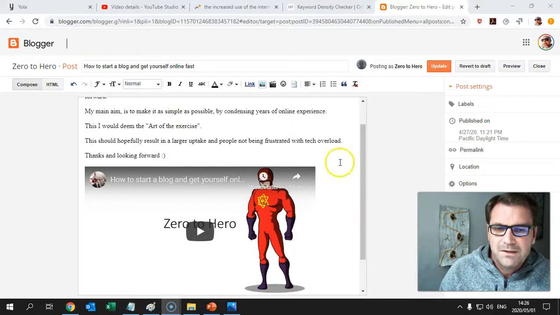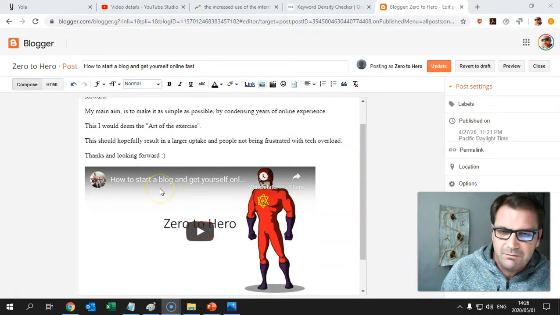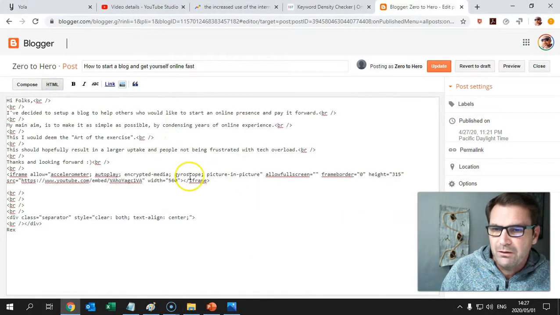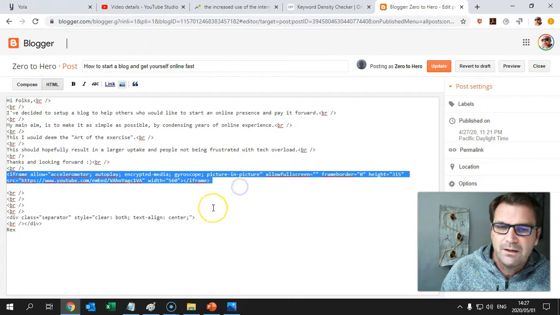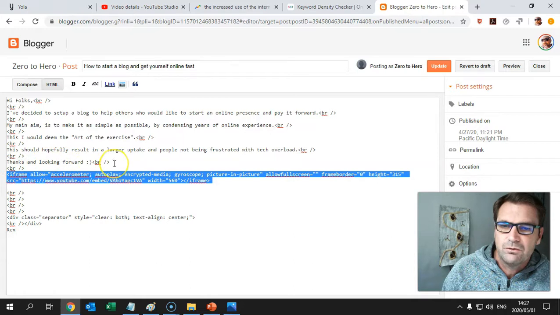Okay, now I'm back in the blogging site. As you can see, I've already embedded the video in here, but let's show you how I did that. So on the top left it says HTML, which is actually the coding version of all of this page. And all I really did was I took that copy of what I got from YouTube and just dropped it in where I wanted it to be. So it's fairly logical. When you see the text that's written, you can see that it says thanks for looking forward, and then you'll see I've dropped this in after that. That then puts the video on that page. I mean, can't be simpler than that, right?